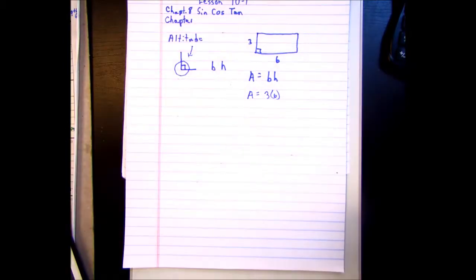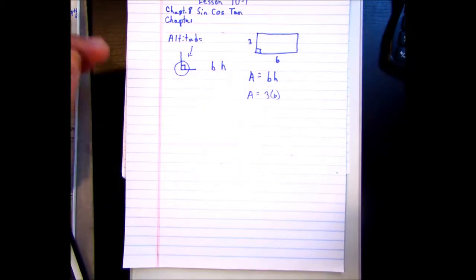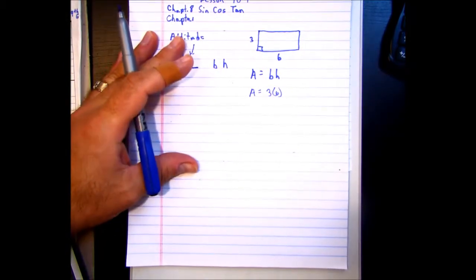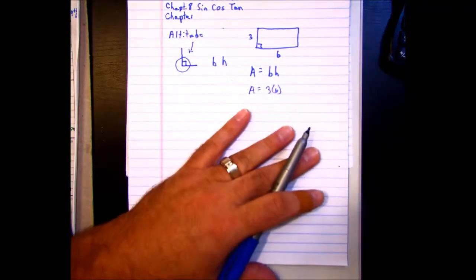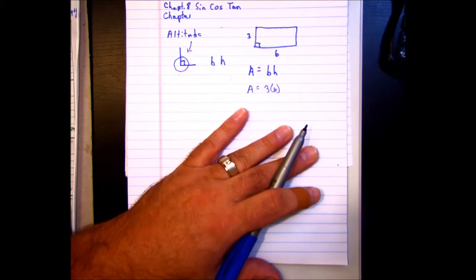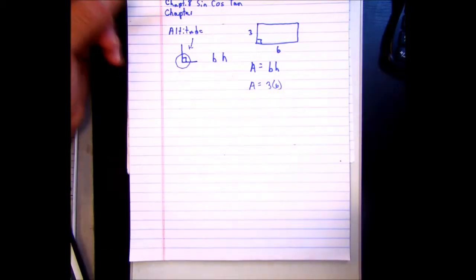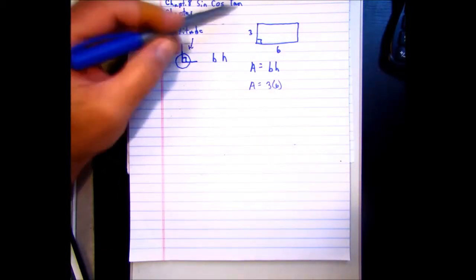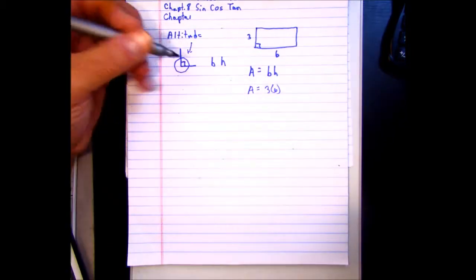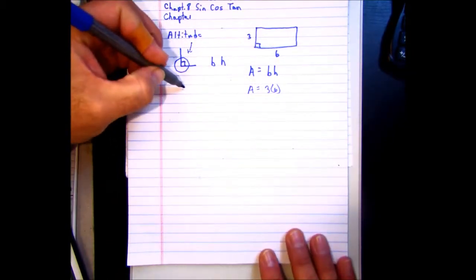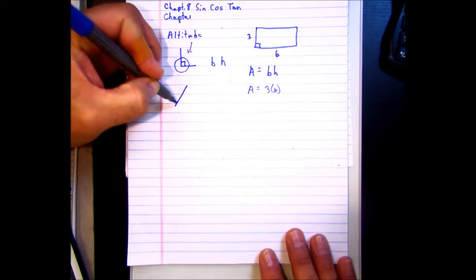Now, as we go through, we have about 6 area formulas that we learn. Remember, you don't have to memorize any of them, but through use, you'll end up memorizing them. You don't have a whole lot of choice, but you do get a reference sheet. The big thing is remembering the other formulas that you need to be able to find the missing pieces that you have. So here is a trickier type question.